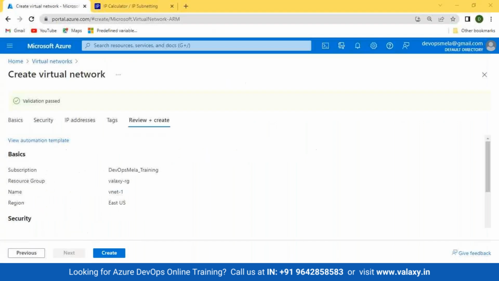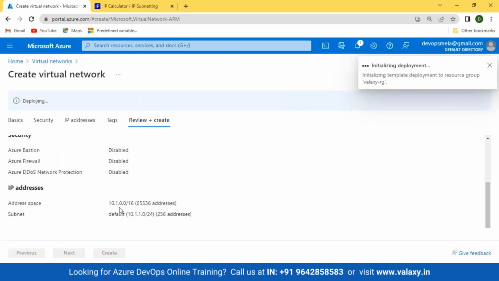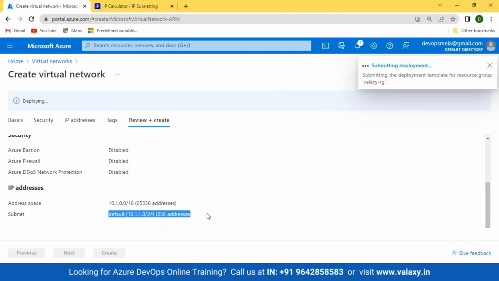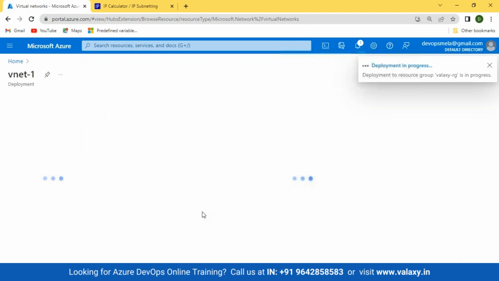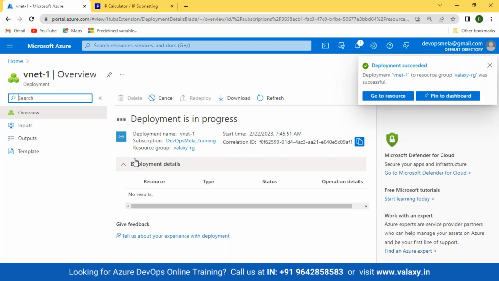Okay. Now, this is my virtual network that got created. This is the address which we have selected, and this is the subnet which we have created. So basically, in this big address range, I am just utilizing this much of IP right now. Not utilizing, I have not even created any device in this. So only 256 IPs are getting allocated right now. So I have only one subnet. If I want to create more subnets, I can go and create those subnets.